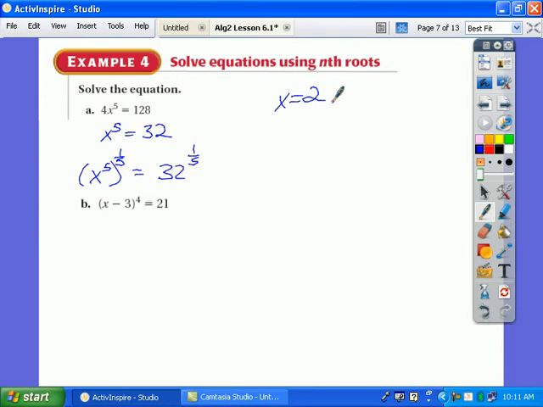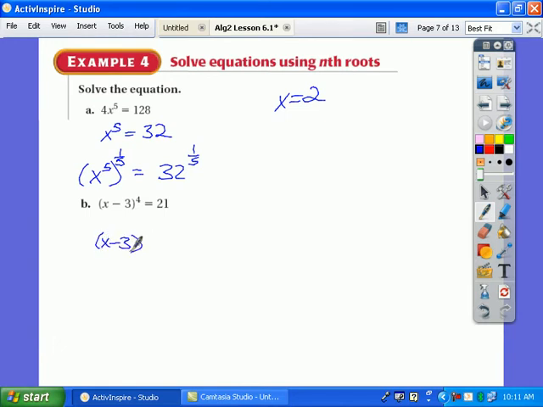careful, some of you may want to try to multiply this out, x minus 3 to the 4th power. But remember, if you really multiply that out correctly, you're going to have to do x minus 3 times x minus 3 times x minus 3 times x minus 3. And that's not going to be fun. And that's not the approach we're looking for here.